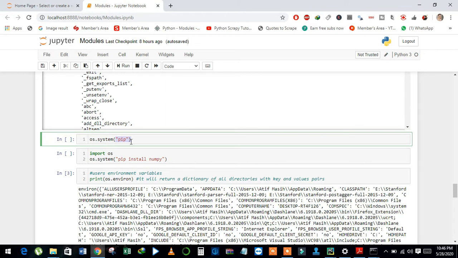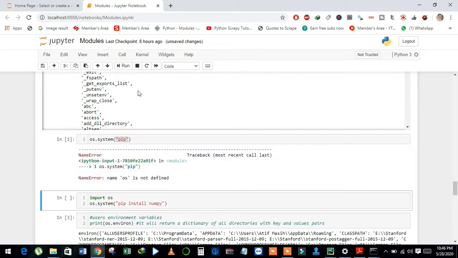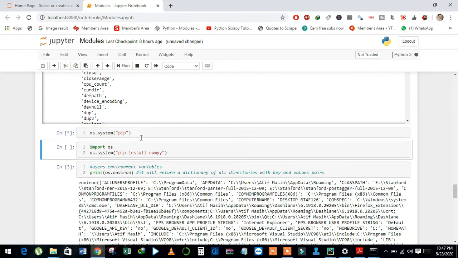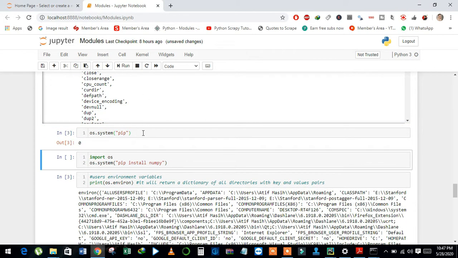I just use os.system here, and in double quotes I write pip, and when I run this code, it will show all the commands present in pip. Let me run this, and it also returns the integer value 0.